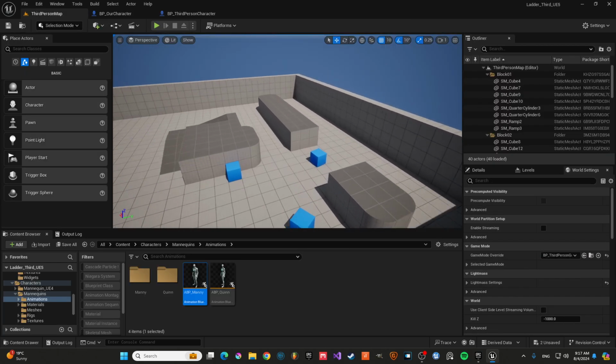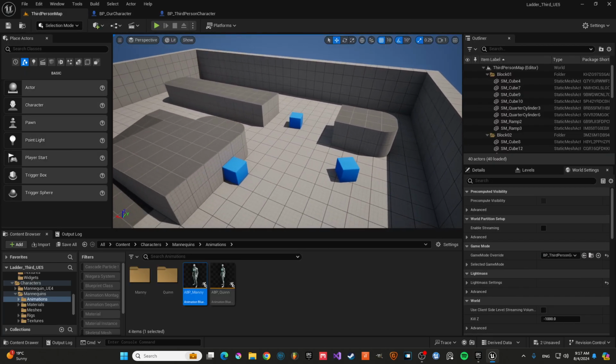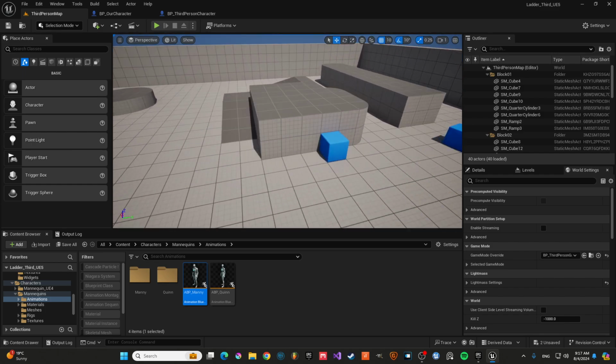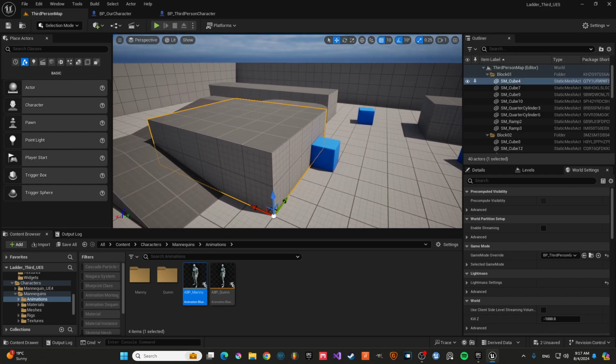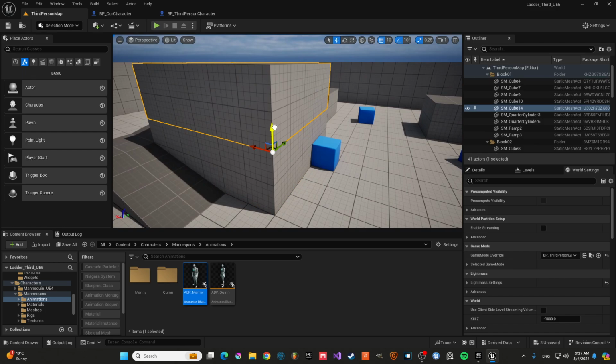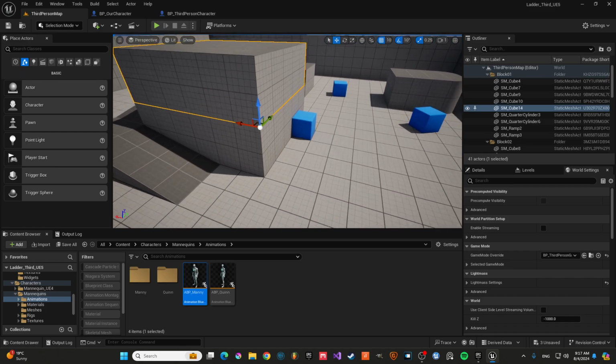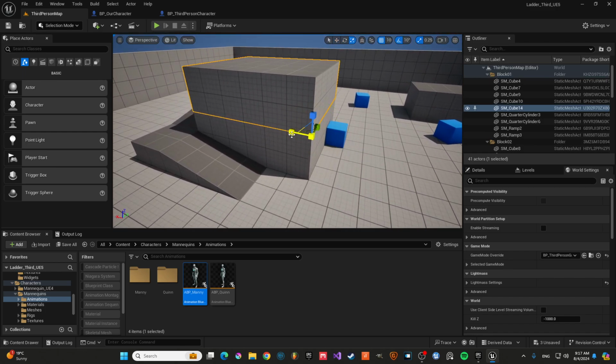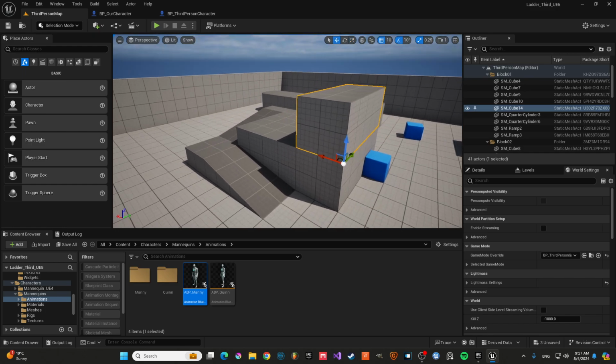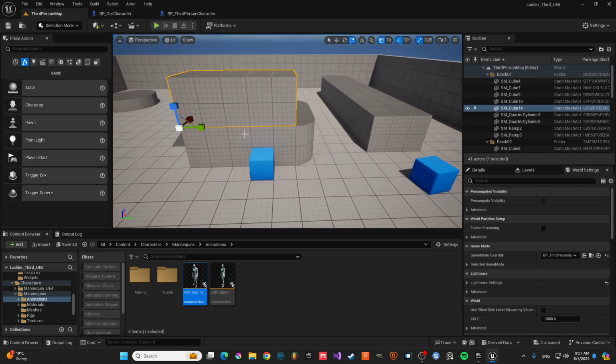So let me just create some sort of a little bit of a space here, so we can have our ladder.